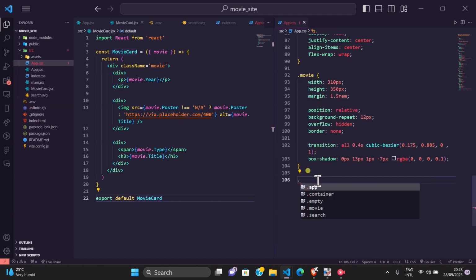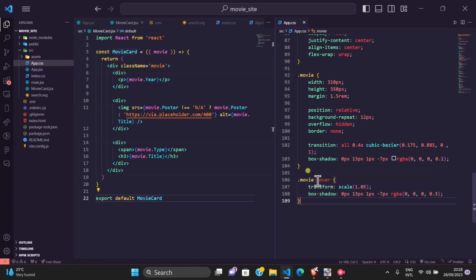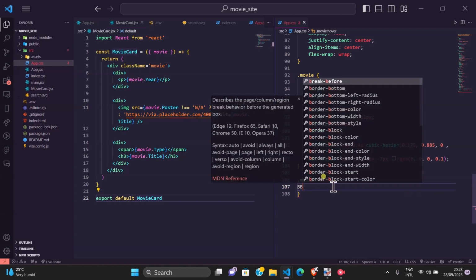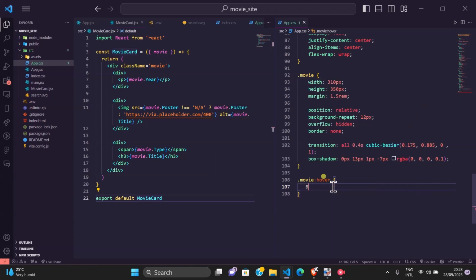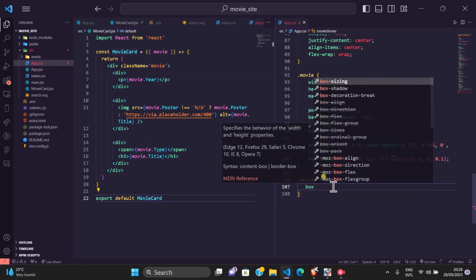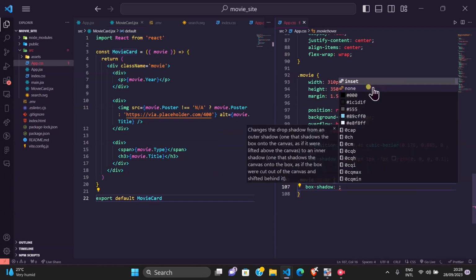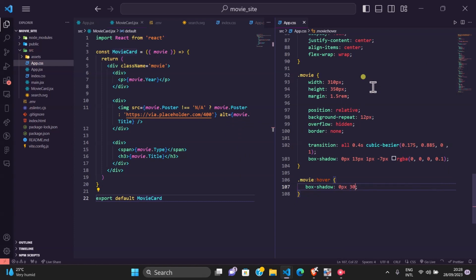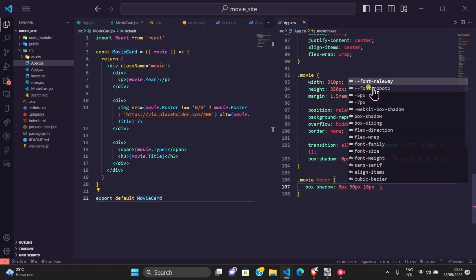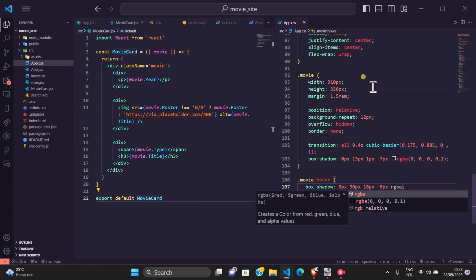For our movie, right here, we're going to give a box shadow of 0 pixels, 30 pixels, 18 pixels, minus 8 pixels, RGB.